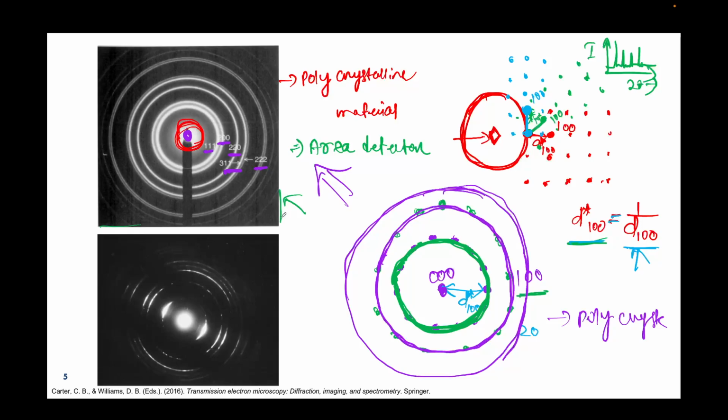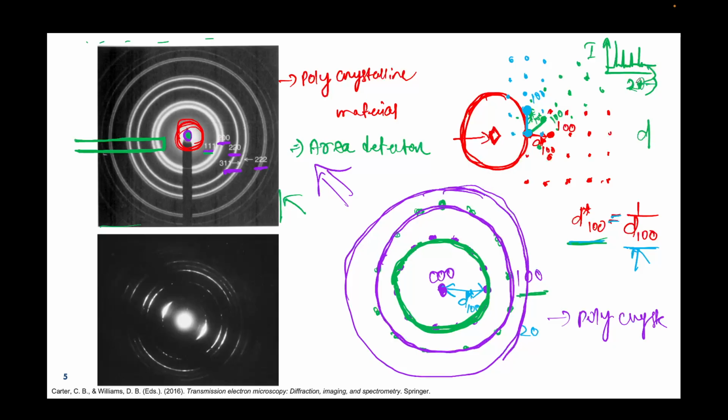In X-ray diffraction, what do we do? We put a 1D detector, or a line detector. Let me magnify the image for you to understand. We put a line detector like this. We do not put a detector which covers the entire set of concentric rings. Rather, we put a detector like this. When we do, we count how intense the peaks are. You can see the 111 plane, closest to the center, has a much higher intensity. We calculate based on the distance from the center, so we can calculate the 2 theta, or we can calculate the d spacing.